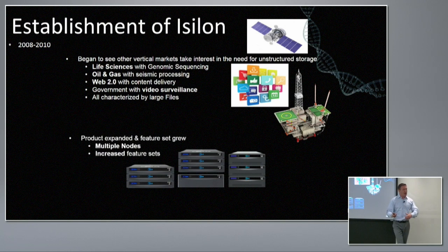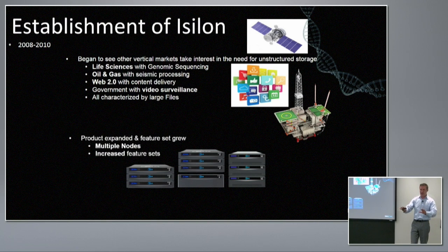People have different kinds of requirements — whether archive requirements optimizing price per capacity, or performance requirements like genomic sequencing, where you need to scale performance as you add nodes. So we built different node types: some tilted toward density and capacity, others toward performance. All of these can be combined into the same cluster, providing a single namespace and single file system, though the file system has different attributes depending on which part of the cluster the data resides on.